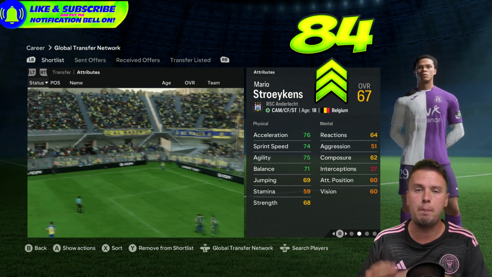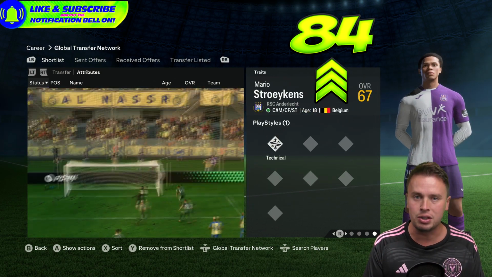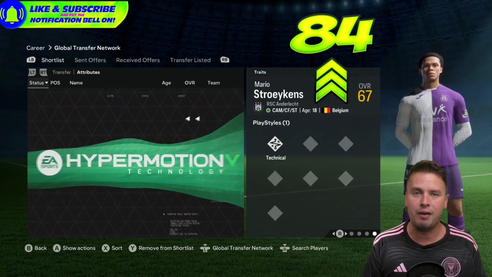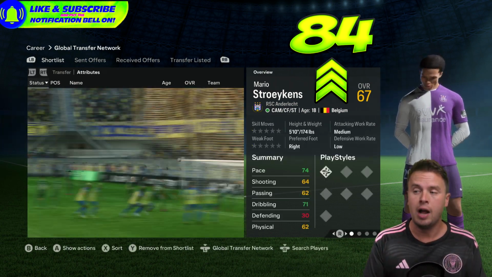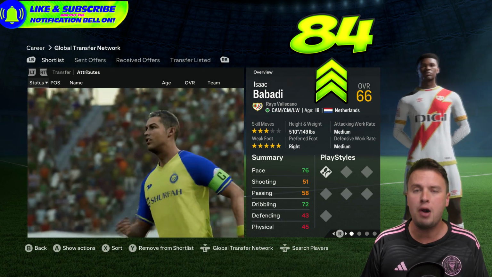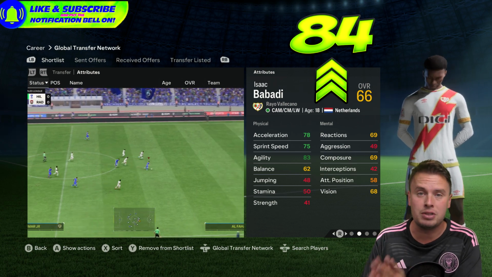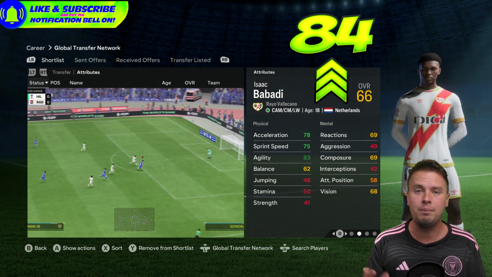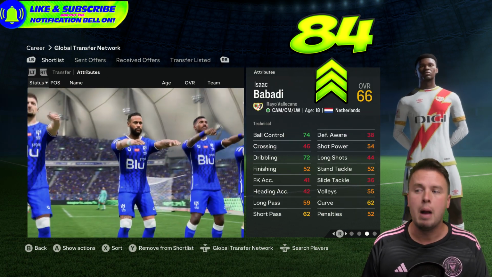Then we have Isaac Babadi. This is a PSV player, but you can see 2 weeks into the career mode and Rayo Vallecano already brought him to the Spanish La Liga. That is how huge the potential of the young Dutch star is of PSV. You have to pay around 4 million pounds at the start, but well, it's easy peasy lemon squeezy because his potential will get him to 50 million pounds easily. Babadi, what a player playing for PSV.